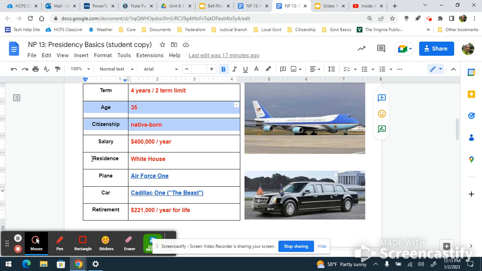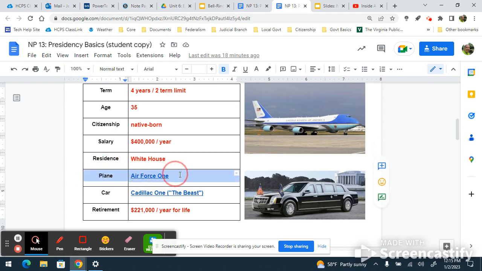If you're elected president, the federal government gives you a place to stay in Washington, D.C. It's called the White House. The problem with living in the White House, as every president has, is that you live in it, and it's also where your office for the presidency is. So literally, the president works from home.